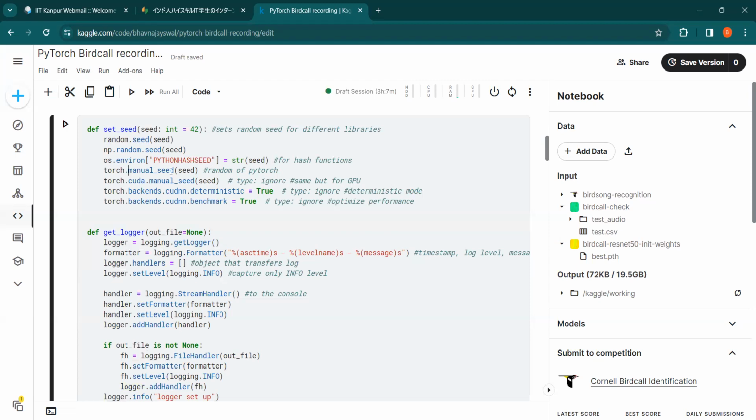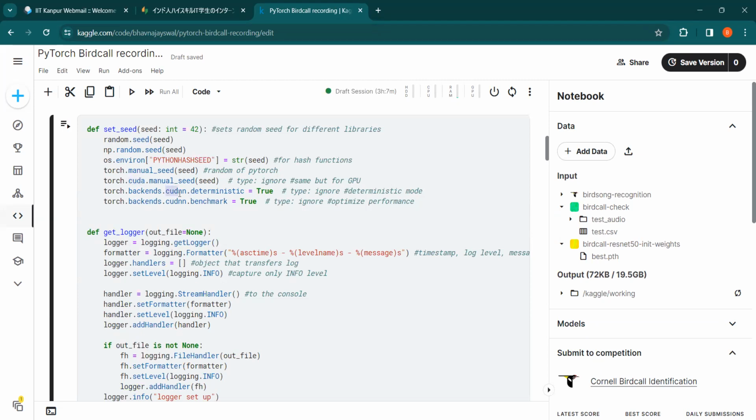Okay, and then we have manual seed. This one is like we have a random for NumPy. So this is the same thing for PyTorch. And then the same thing for CUDA. CUDA is just so we do the operations on the GPU. Okay, this will run on the CPU and CUDA runs on the GPU if you have one. If you do not have a GPU in your computer, then it will automatically go to CPU. This will not create a problem.